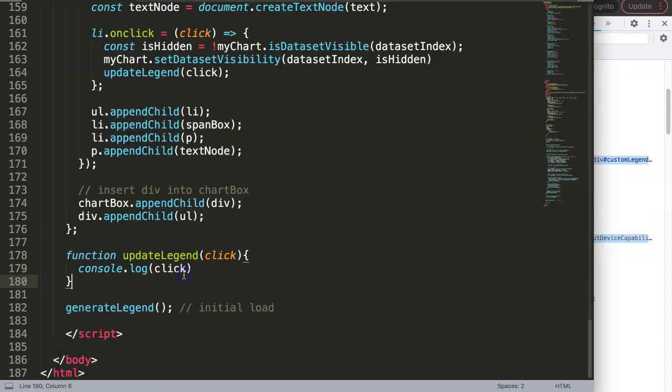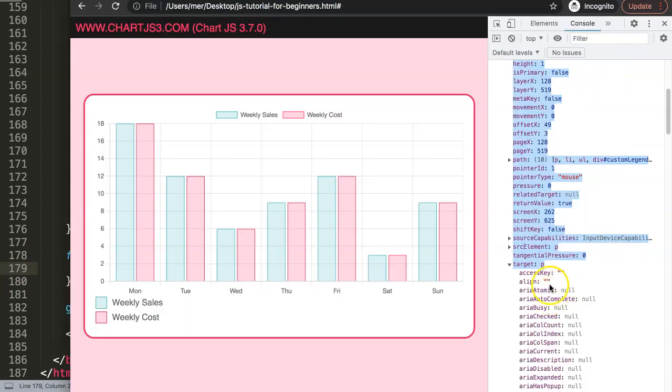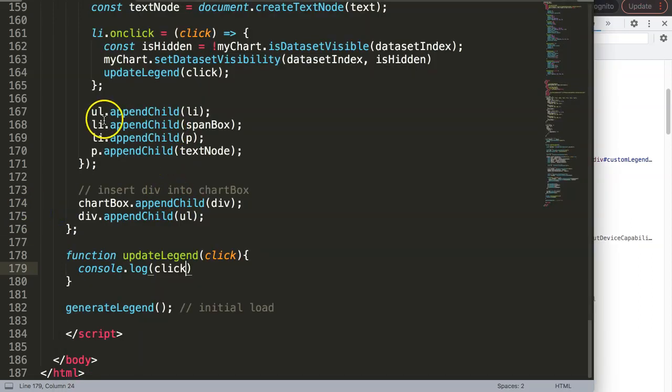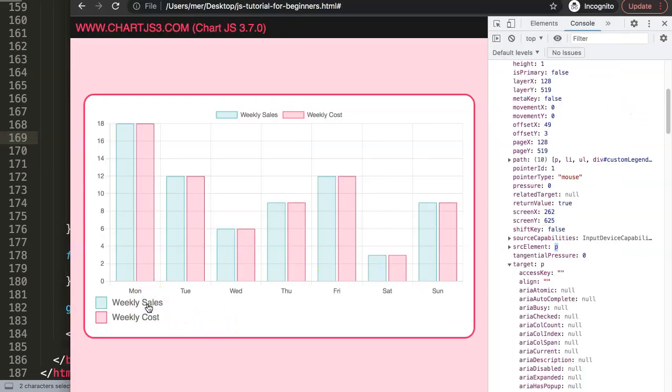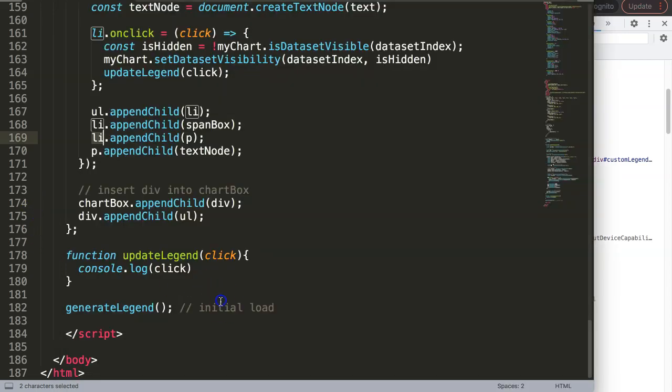Alright, so what I need is the following. Not only the paragraph, but I need to go from the paragraph back to the parent, or the parent node. If you understand children and parents, you will know that the parent of P would be the list item. And what I want to do is very simply this. When we click on this specific item, I want to toggle a class that says click, so we can give it a different color or different effect. And then that would eventually trigger everything else.